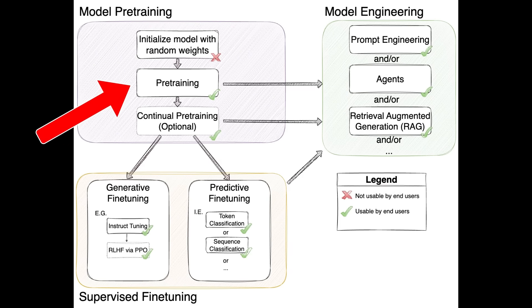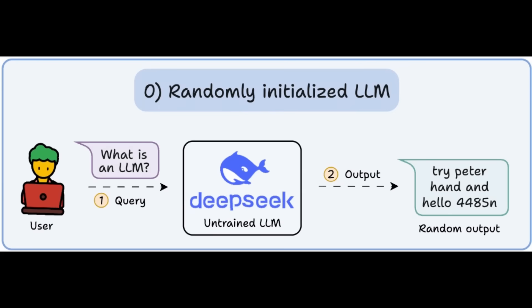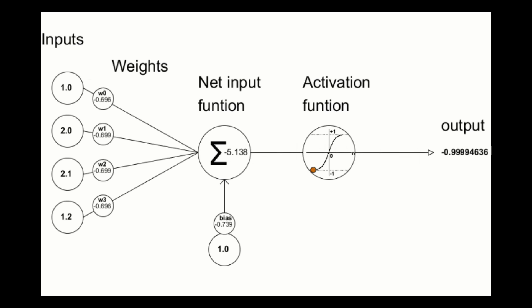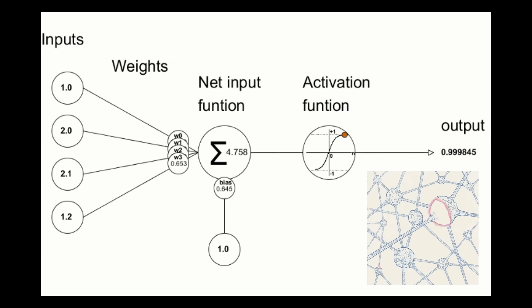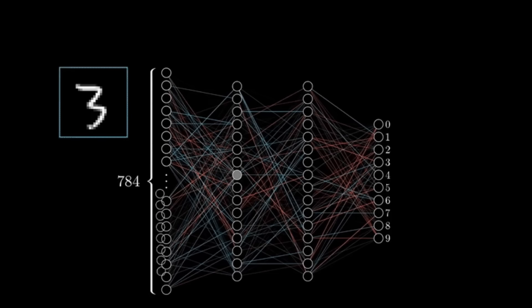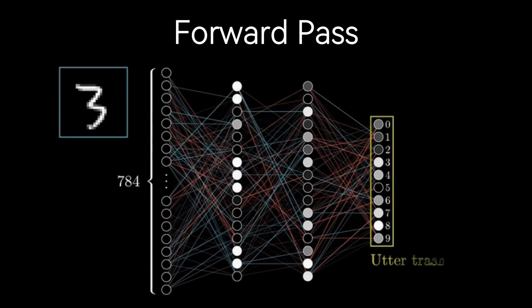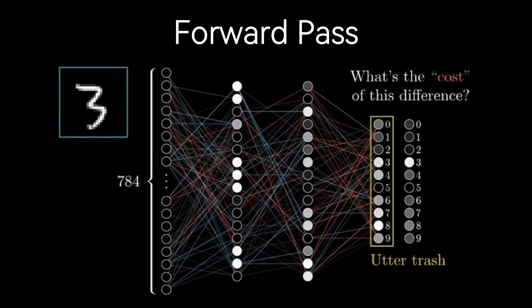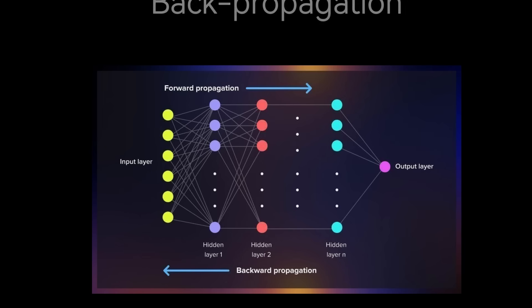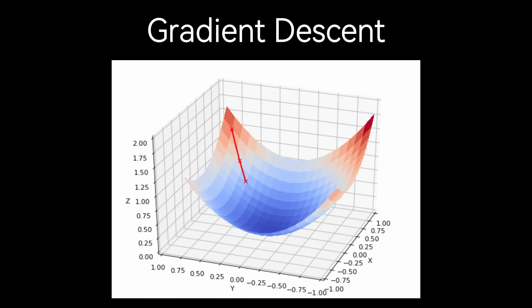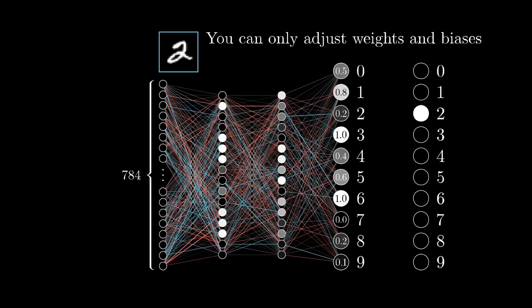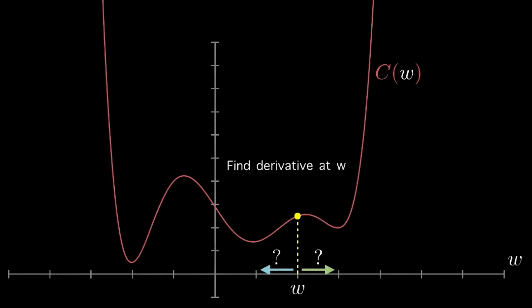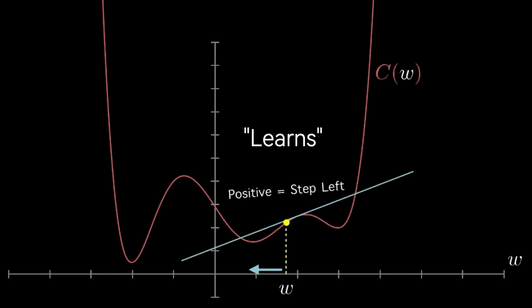You may know that during pre-training, the model has not yet learned anything. It's a blank slate. Training begins with a random initialization of model parameters, the different weights and biases applied to the mathematical operations occurring at each node in the neural network. Training occurs iteratively in two phases. In a forward pass, the model makes predictions for a batch of sample inputs from the training dataset, and a loss function measures the loss between the model's predictions for each input and the ground truth answers. During backpropagation, an optimization algorithm like gradient descent is used to adjust model weights across the network to reduce loss.